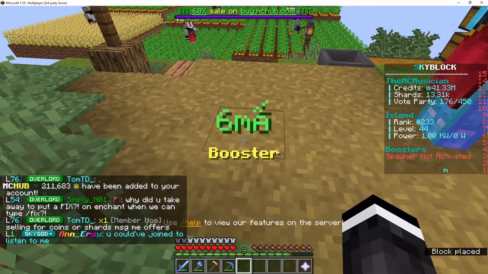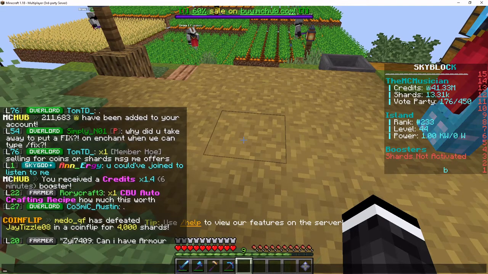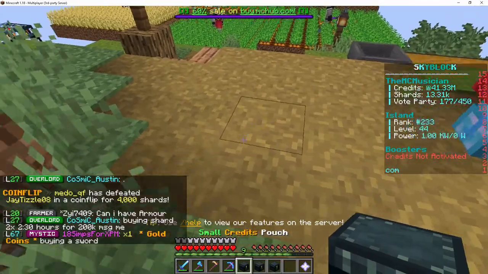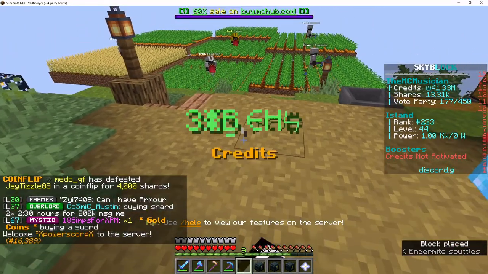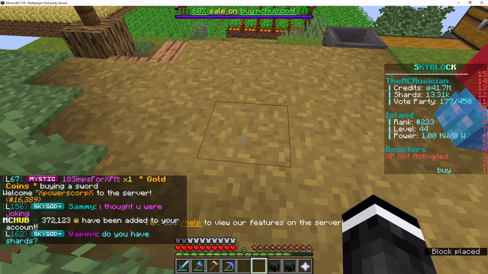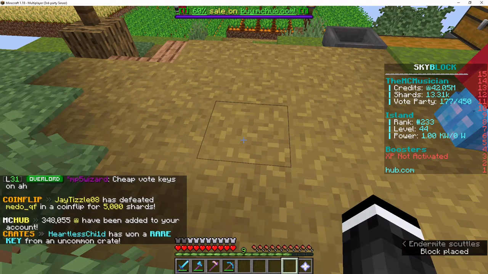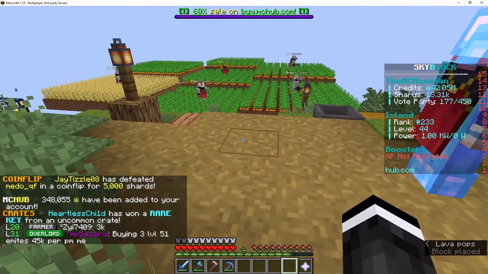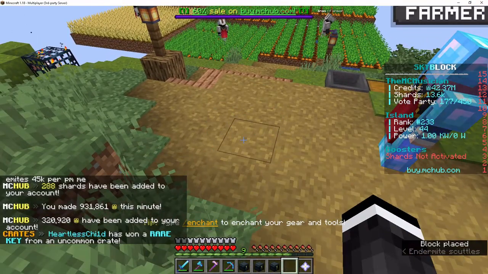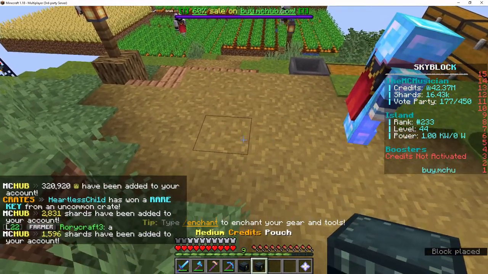This is a small booster. The boosters will sometimes show up in chat. So, credits booster 1.4. It's pretty cool. And 3 million. Or no, 3,000. 300,000, my bad. Another 300,000. Shards 280. And I've got to wait for the server a little. We're opening them a little fast here. 320,000. Large shards, 2,000. Not too bad. Medium, 1,000. All right, that's not too bad at all.